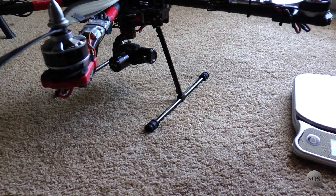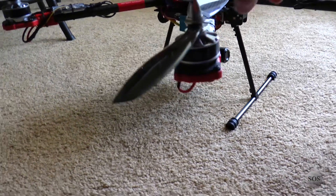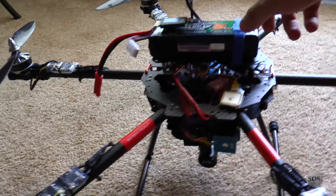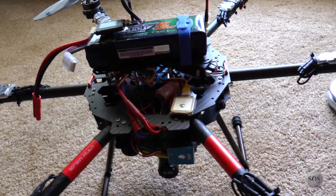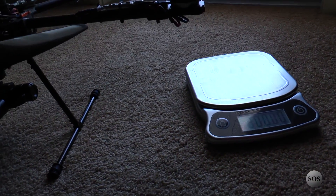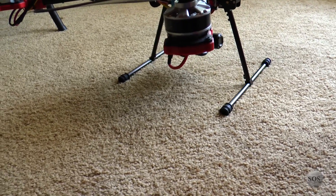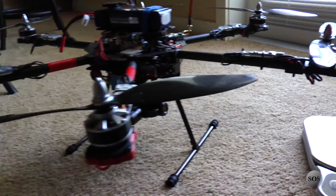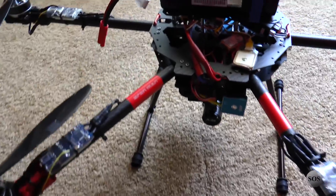I think it's just everything on here — the battery in general. It's probably not going to get much more flight time than I already have, but I may run some more calculations with eCalc and see if I can optimize the type of battery and capacity, maybe run a larger one without weighing it down too much. The motors were a little bit warm after a six-minute fly time, but nothing unreasonable. The retracts are holding up well and they're quite fast — very happy with that. The Zenmuse gimbal has internal video that passes through very nicely, I just need to run it with Windows 7 to fix it up.